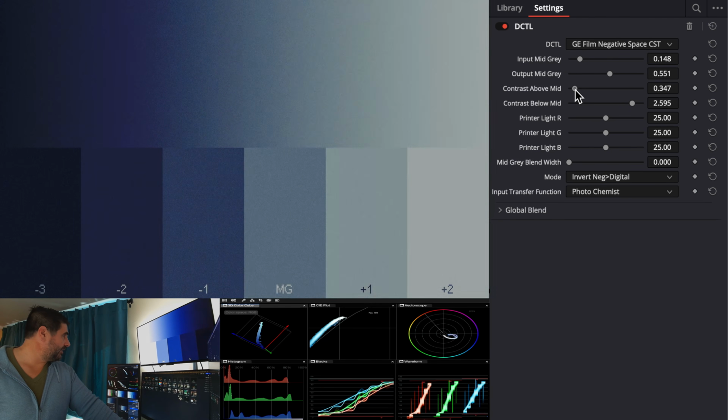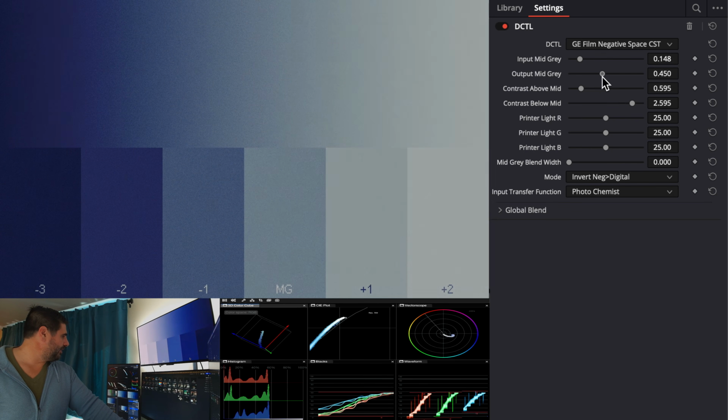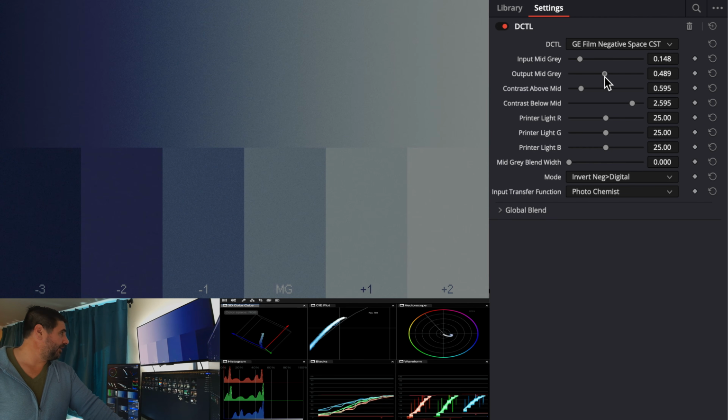Like if it looked like this, our tools are going to act differently. And output mid-gray kind of shapes it as well, where mid-gray should fall relative to what we thought our original starting point is. Contrast below, we're just shaping how things go. Now, you might want to soften that.